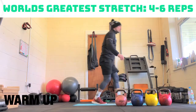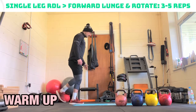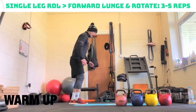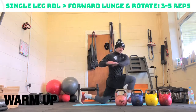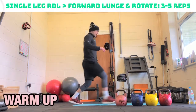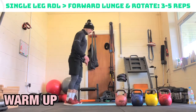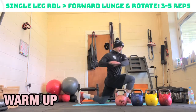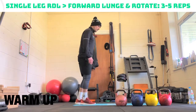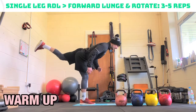Wicked. Then from there we're going to go to a single leg RDL into a front-facing lunge, into a twist. So from here, this leg stays straight. Hinge — as soon as you tighten your hamstring, this leg's going to go forward, come down, twist. Repeat — five on each side. Straight swap. Just take your time, lunge, twist. So bend that knee, send it back, down. Five on each leg.